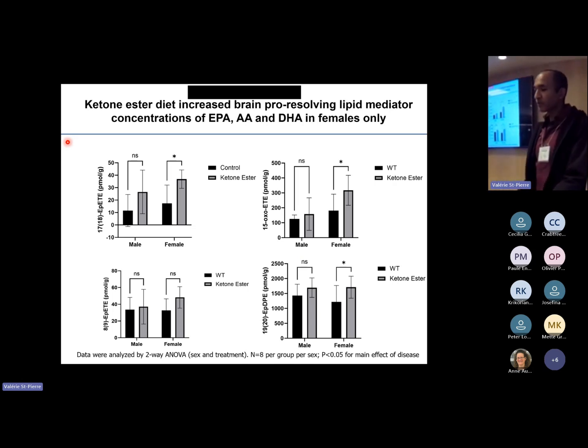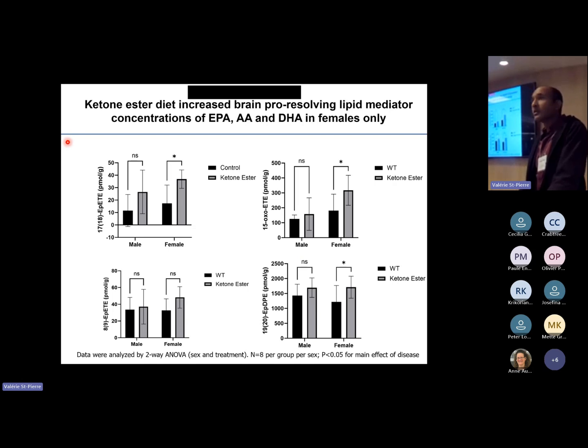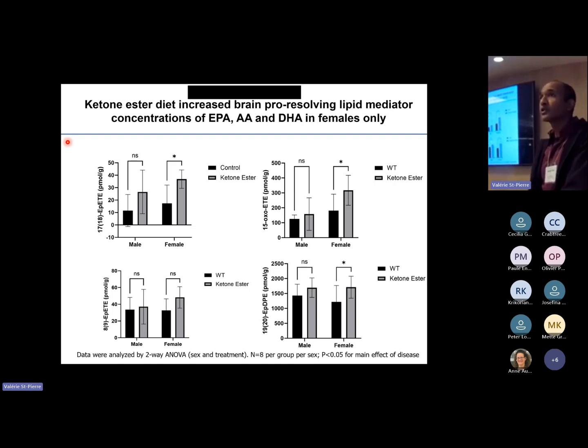It tended to be significant. And there are other examples, but I'm just showing you the gist of what's happening here. But basically, the ketone ester supplement did increase brain pro-resolving lipid mediators, those involved in inflammation resolution. So the next study, or the next grant I'm probably going to apply for, is: can we use them to rescue the resolution deficit, the pro-resolving lipid mediator levels we saw in the transgenic Alzheimer's rats? So that's one potential use for these ketone esters.